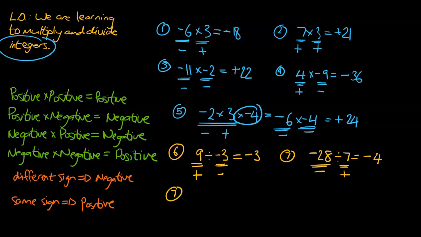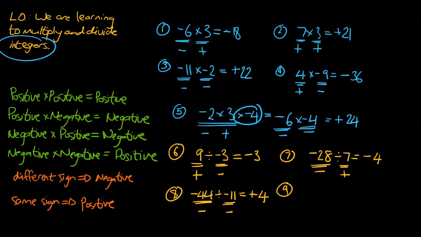We'll then do the next question. So we've got -44 divided by -11. -44, well, that's a negative. -11, that's a negative. We've got 2 negative numbers being divided by each other, which is going to result in a positive answer because we've got the same sign. So it's going to be positive. Then we deal with the numbers. 44 divided by 11, that's going to get us to 4. And I've written question 7 twice, that last one should be 8.